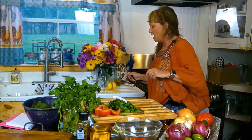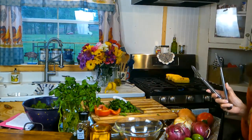Nice and festive. Alright, I'm going to turn my corn. I'm going to keep watching it. When it gets browned on all sides or charred, then I'm going to take it up and I'm going to let it cool to where I can touch it to cut that off the cob. And that's when I'll get back on here with you guys. See y'all in a bit.